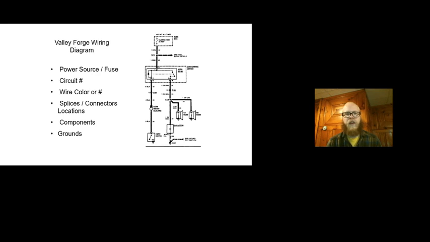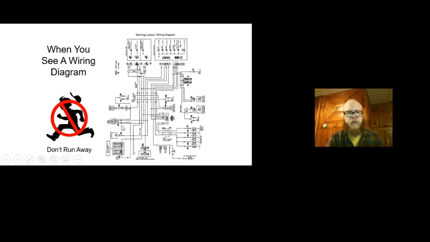This Valley Forge wiring diagram has been pretty popular for a fairly long time. They call it Valley Forge because we're just going right through, forging along this wiring diagram. We've got power at the top, and ground will be at the bottom, so you have a pretty good idea of the direction that current's flowing. Versus this, where it could be noodling all over the place. It looks like someone spilled their spaghetti on my computer screen right now.